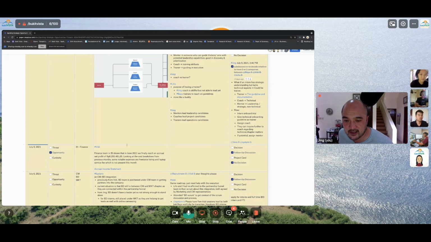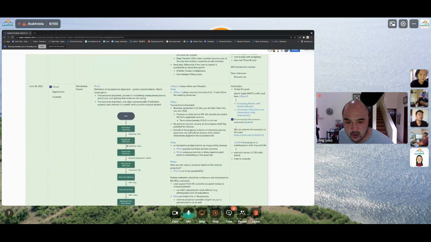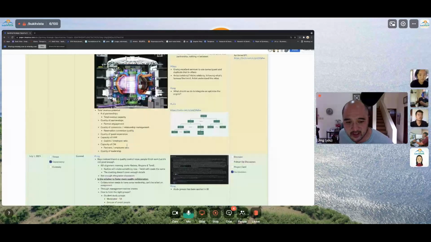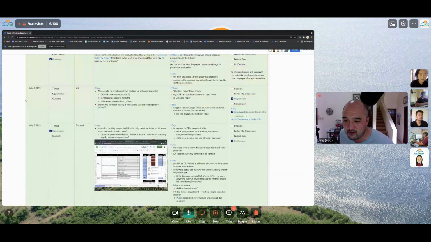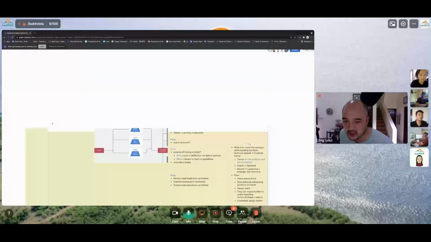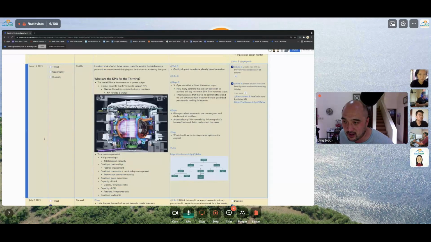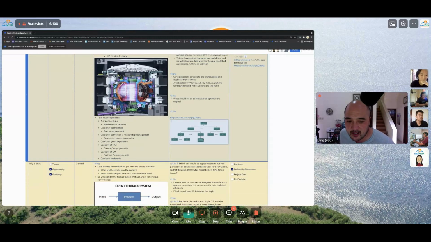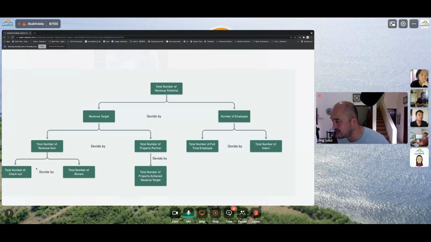Okay, this is where it connects. I think we can connect a few things here, right? Lilith, you've been working on the Thrive KPIs, right? I think this might be some of the things that could be taken into consideration for a projection. Let me try to connect the two dots here. Okay, so the Thrive KPIs have things like this, right? The total number of property potential, the total number of property partners. Those are the things we control.